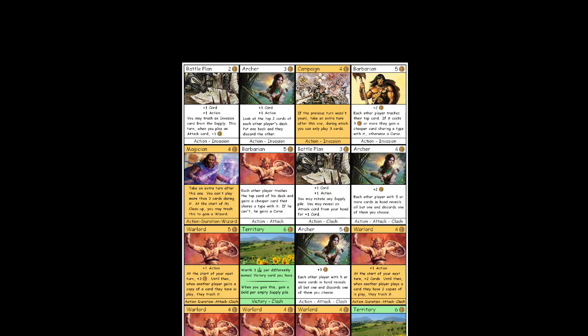And this is some different warlord. At the start of your next turn, 3 coins. Until then, when another player gains a copy of a card they have in play, they trash it. And so this is remotely related to how Warlord ended up. It's punishing you for being monolithic, except really it's punishing you for just building, because even if you're not building monolithic, you want multiple copies of cards. Anyway, and then we have Territory looking very much like how it had ended.